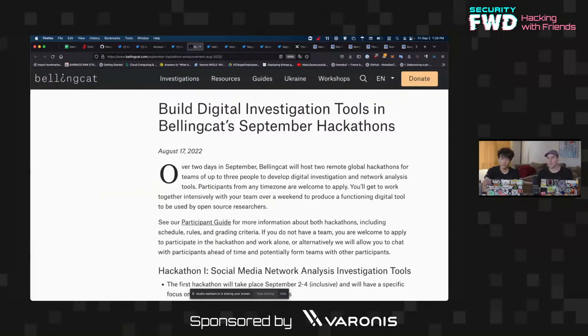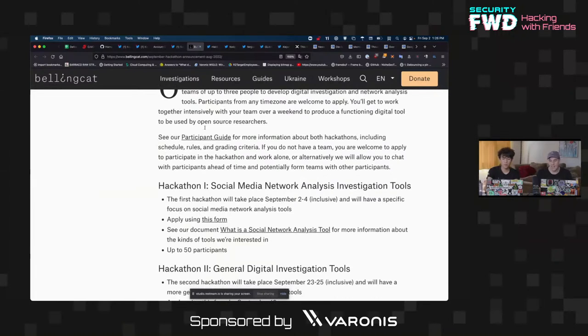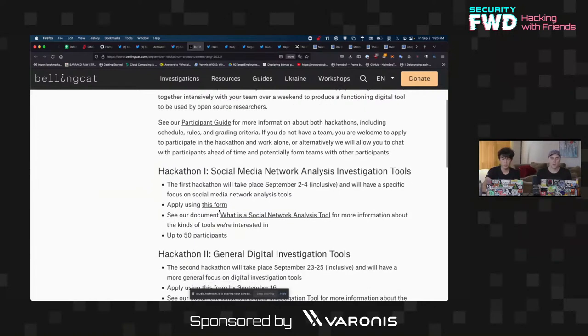So if you like to tinker with data, and if you are someone who likes to build tools, then they are hosting these hackathons over the course of a couple days. So one of them is actually already underway. It's starting today. And it's the 2nd to the 4th, and it's going to be focusing on social media network analysis tools. You can apply using this form right here.